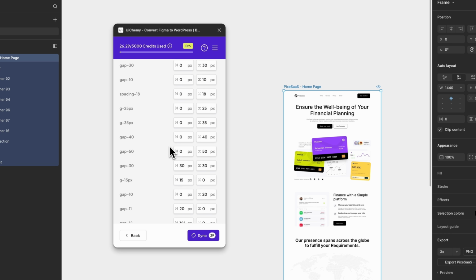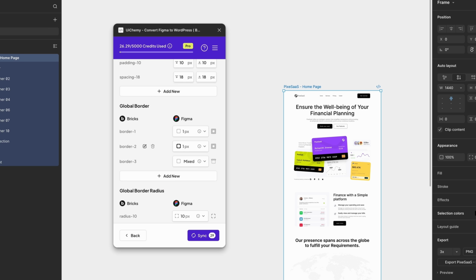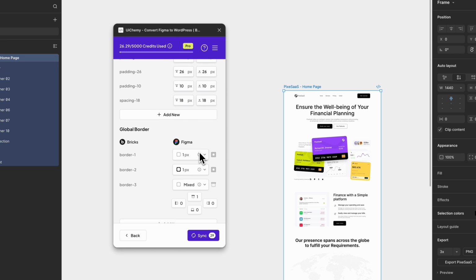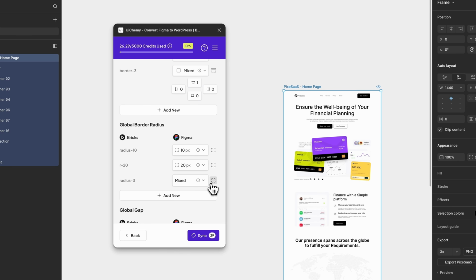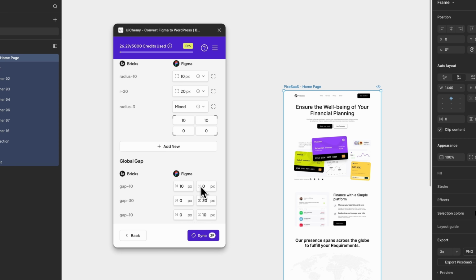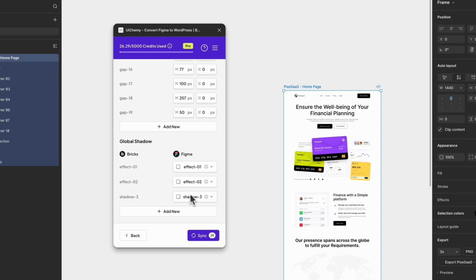And I just wanted to show you the minor details we have focused on. For example, in the global border you can see this is the mixed border value. From the right side you can check it's having a top border value, right? In a similar way I just wanted to show you with the radius as well. Here you can see we also show in the mixed property where those values are, right? So that is the thing. And now let's sync. When we sync, all your designs from your Figma will be synced to your Bricks setup, right? So all the values will be created there as a class.